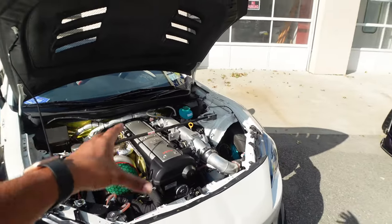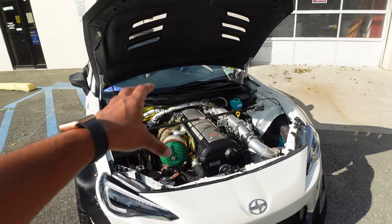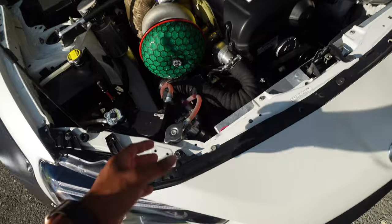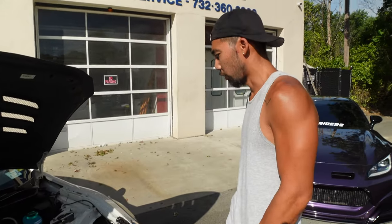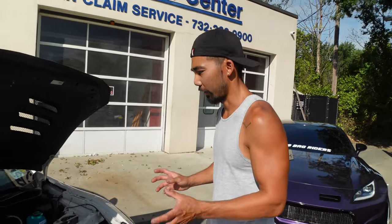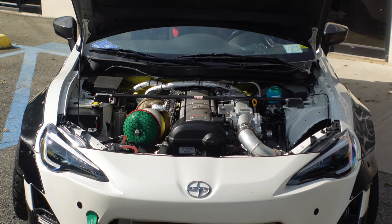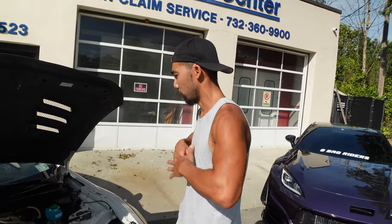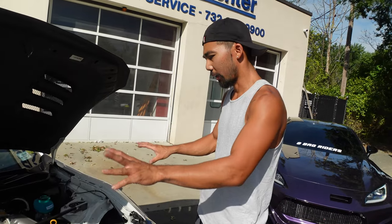For how big this motor is compared to the boxer motor, it looks almost like it belongs in here. I love the way you tuck the wires and everything, nice and neat. It's not just Frankenstein hoses everywhere. Well, that was one of my concerns on this build, because my last build was all over the place. I wanted something cleaner this time, so I tried to tuck everything away. I don't want people to see any wiring or vacuum hoses just thrown around. Kind of isolate everything.